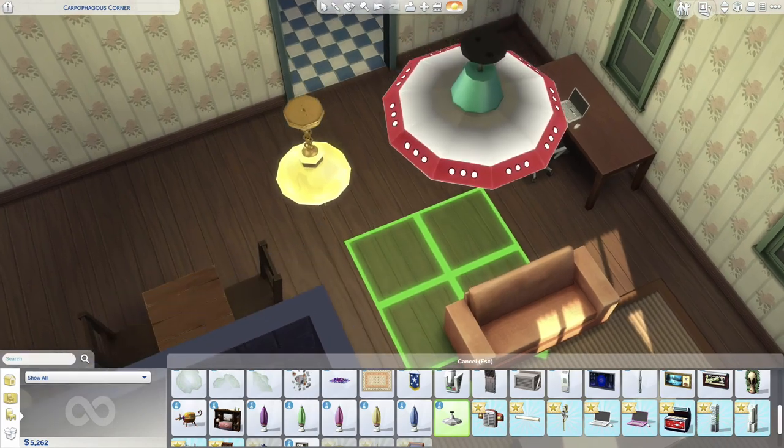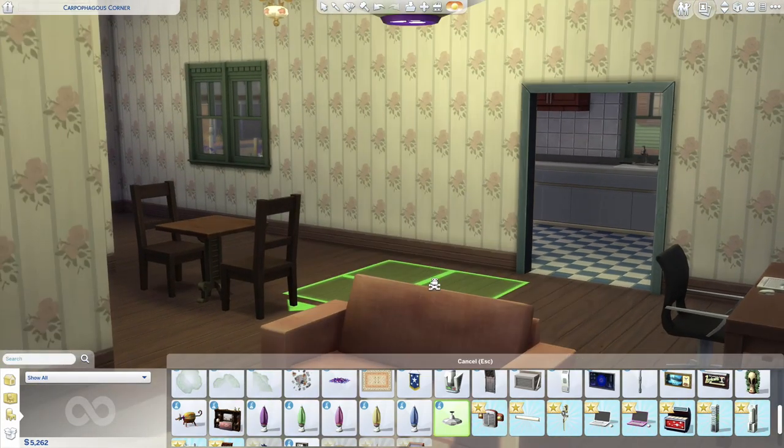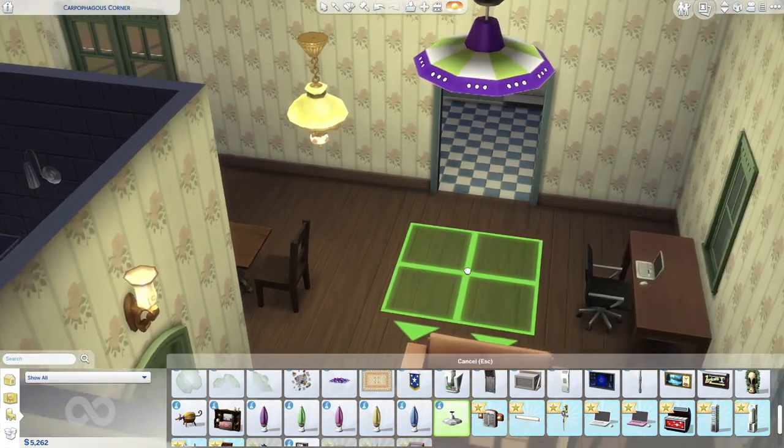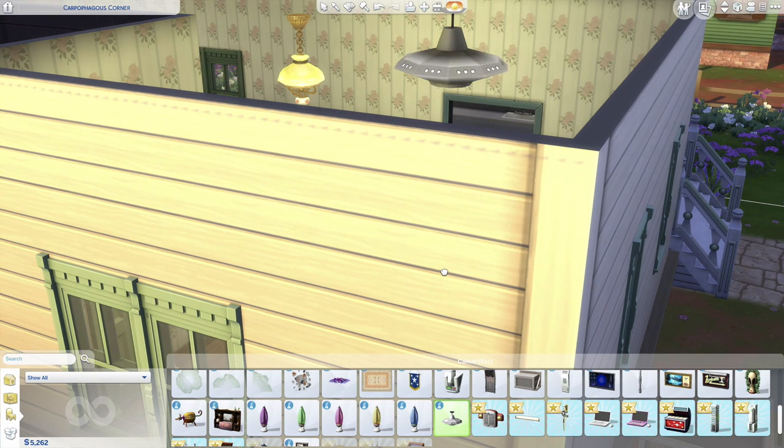What? Look at the colors. It's going to be involved with the aliens, y'all. You can't tell me it's not going to be... I can't see it good. I want to see the base of it. You can't tell me it's not going to be involved with the aliens. Okay, there we go. We'll just do it like this. Interesting.